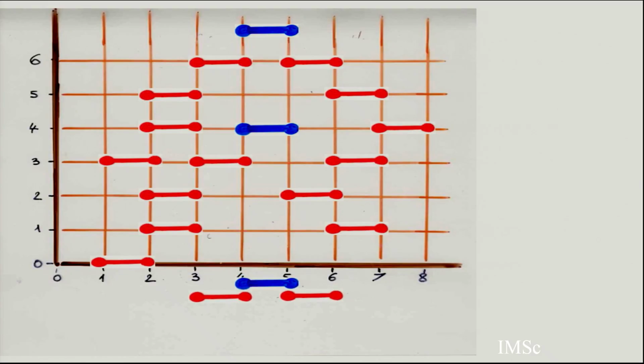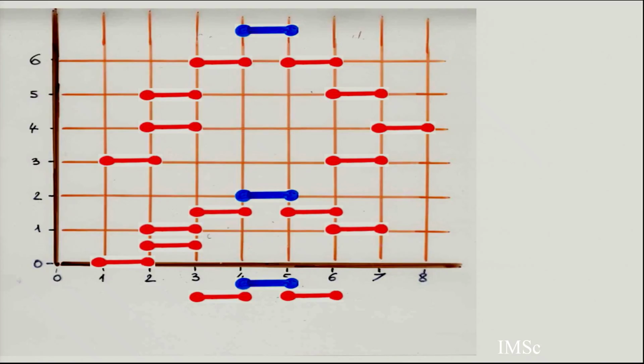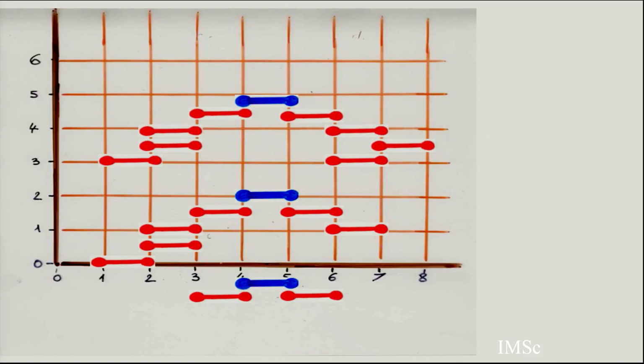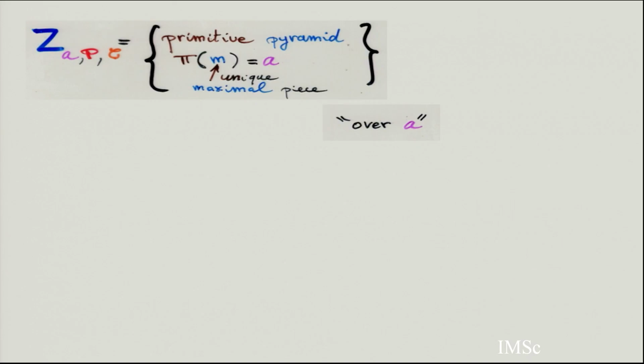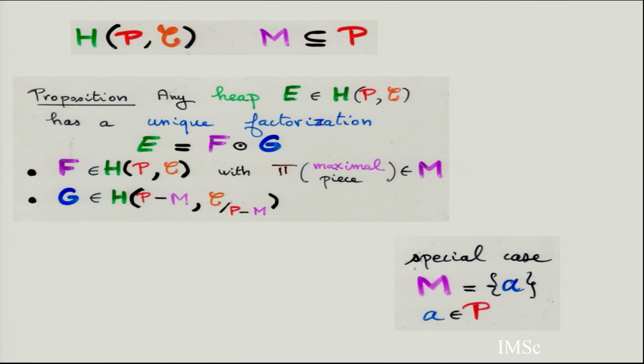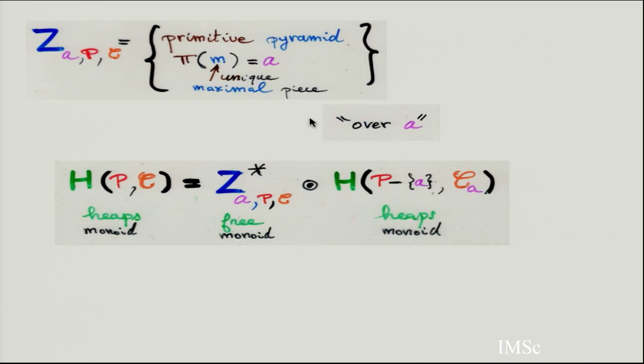Take the ideal which is below this one. Now take this one and push again. So each time, you see, you are decomposing your pyramid into a unique product of 3 primitive pyramids. And so I get this theorem that the commutation monoid is going to be isomorphic to a free monoid. Now this is a free monoid on a very big alphabet. The alphabet is all the primitive pyramids, multiplied by this commutation monoid.